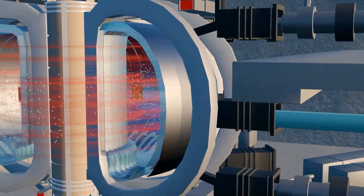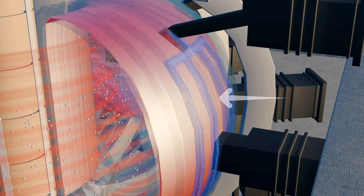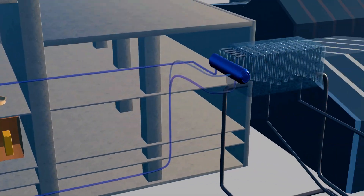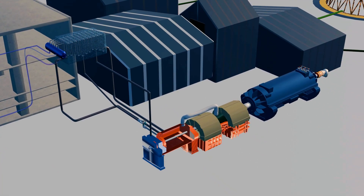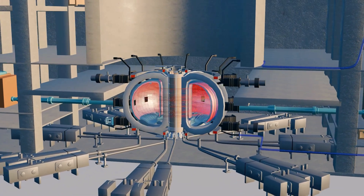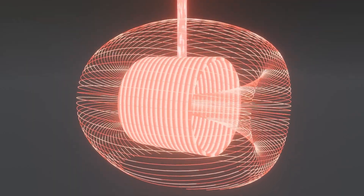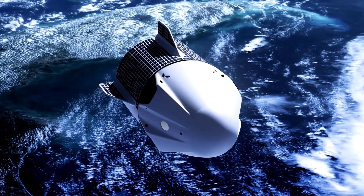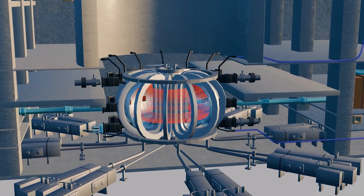As the blanket absorbs heat, it must be cooled. Behind it lies a shield block, which supports the first wall and contains cooling water channels to remove the heat. This heated water flows to a heat exchanger, where it turns into steam. The steam turns turbine blades, generating electricity, much like conventional thermal power plants. What makes a fusion reactor special is that it converts mass directly into energy, delivering clean power. One of its main byproducts is helium — a safe, non-toxic gas that is highly useful and in demand. Liquid helium is already used to cool superconducting magnets in MRI machines and is valuable in spacecraft technology due to its thermal properties.